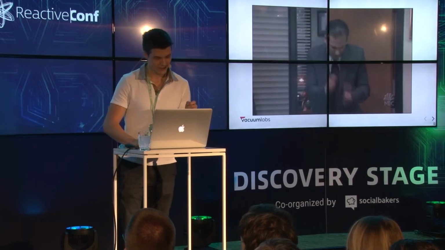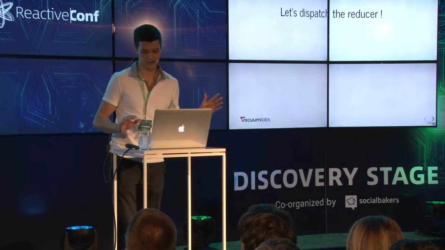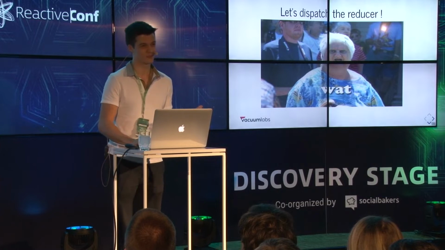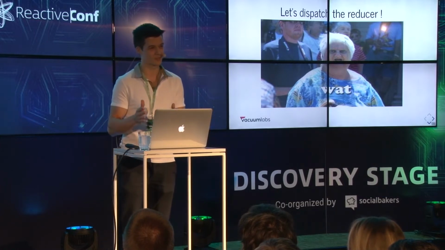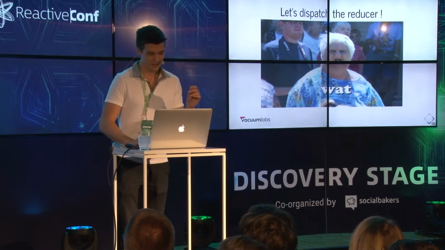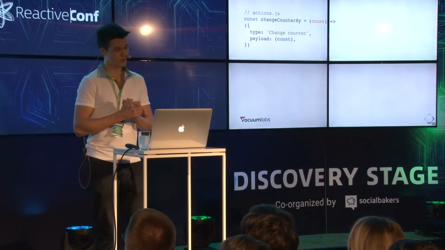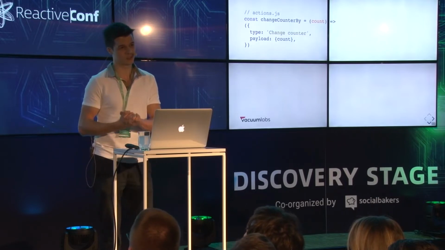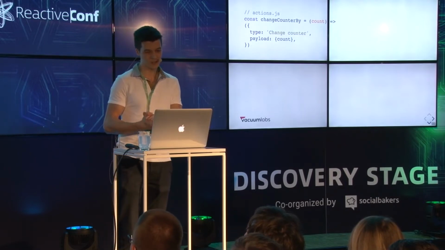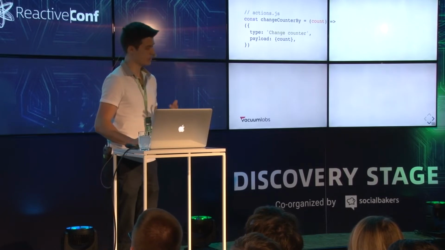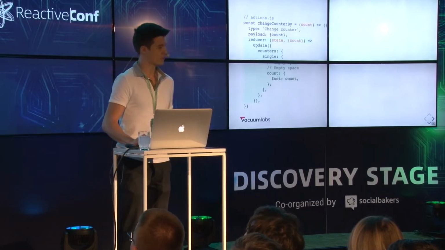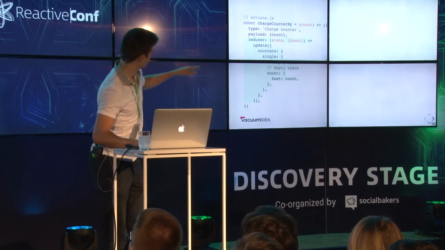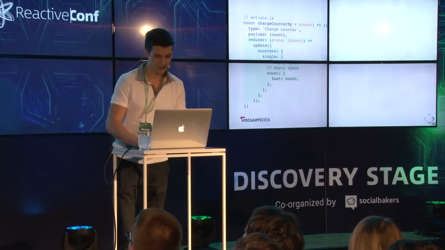Right, so imagine a suspenseful drum roll here. Let's dispatch the reducer. Like, what? What is this guy talking about, right? So we're not dispatching reducers, we're dispatching actions, and they're matched against reducers. No, what? No. Stay with me on this, okay? This is how a regular action would look. We are dispatching some objects which contain type and payload. But essentially, they're just objects, right? So they can contain anything. So let's make them contain a reducer. Yeah, figure that one out as well.